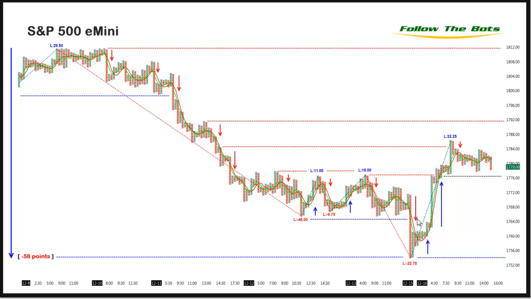At the open of Sunday's Globex session, the S&P broke down below Thursday and Friday's low and auctioned down to 1754, 58 points below the retest at the multi-year high. The breakdown below Friday's low during Sunday's Globex session correlated with negative economic data coming out of China, indicating that manufacturing production had contracted.